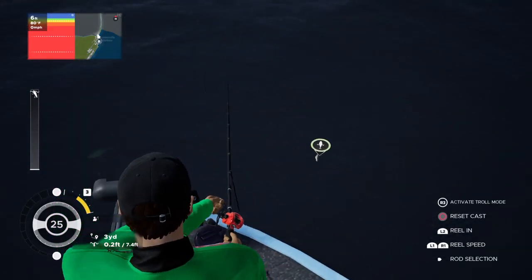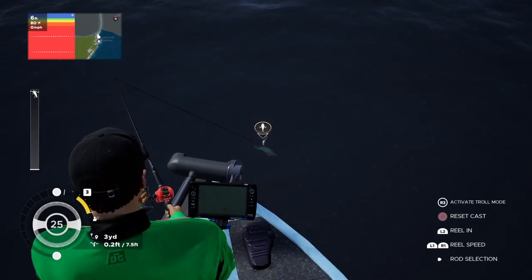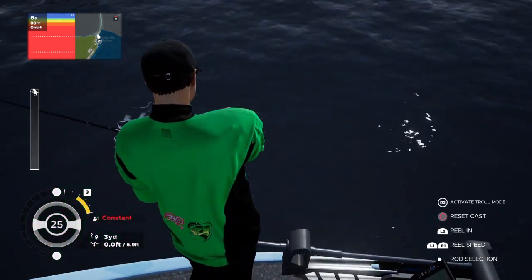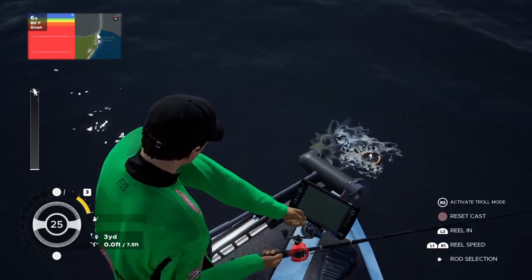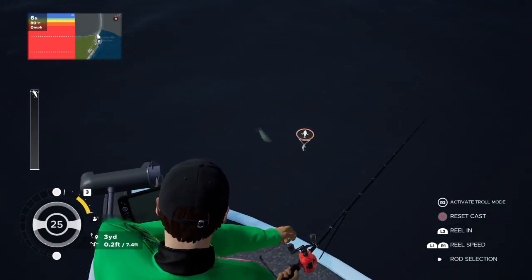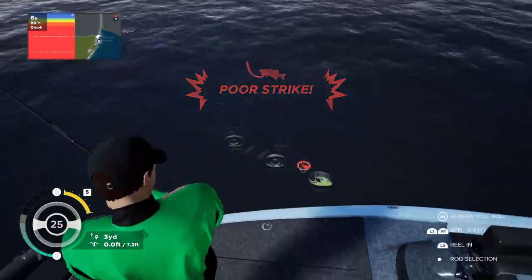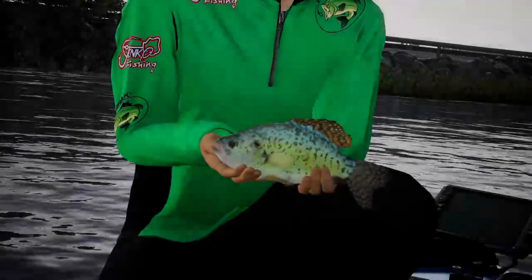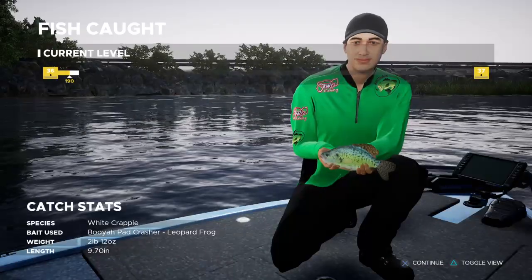Then you can bring it around your boat. It's like super hard. Is that a bluegill? I don't know. It's a crappie, but I guess I can catch them, to prove that this bait actually does work. See? Yes, you can catch stuff with this. It wasn't a longnose gar, but it still is something.